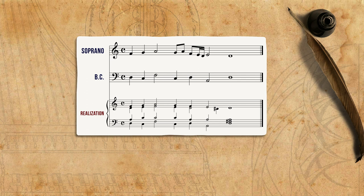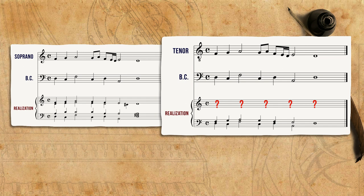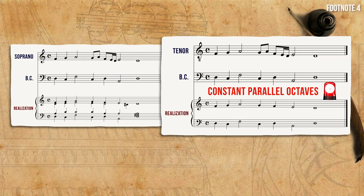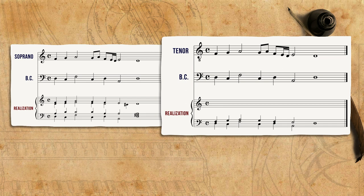In tenor monodies, the idea is similar, only that when doubling the tenor at pitch, typically in the left hand together with the bass, one needs to add the top voice, which is a more demanding task, as it's much more audible. If one were to double the tenor solo in the right hand an octave higher, this would create constant parallel octaves between the singer and the realization. This is something that we don't find in any source, and is specifically warned about in some treatises. And so, when accompanying a tenor, one has to more or less double the tenor line at pitch, and then come up with a reasonable top line.